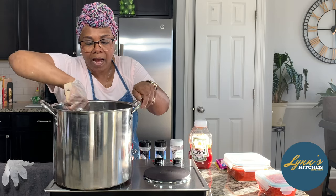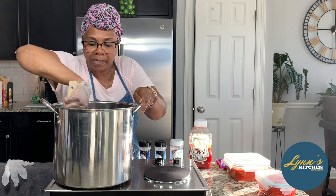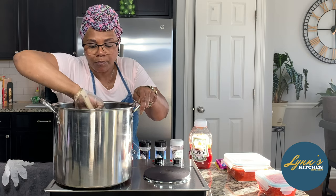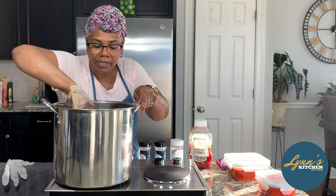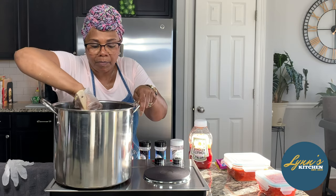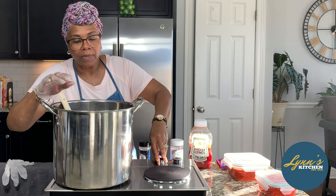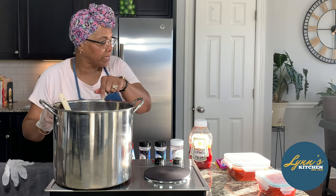I've got a big pot because I've got some company coming, and I like to have my leftovers for more than one day. I want to make sure that everybody's going to get filled up, but I'm going to have some leftover. So now I'm going to cut this on higher. I have that in there.